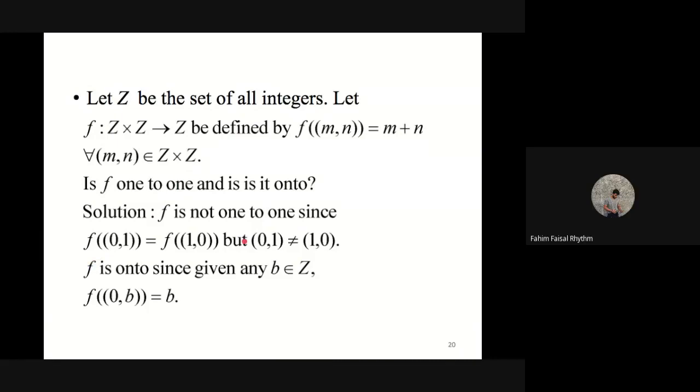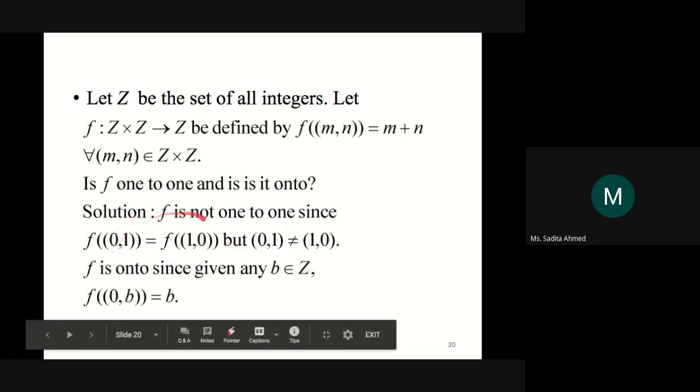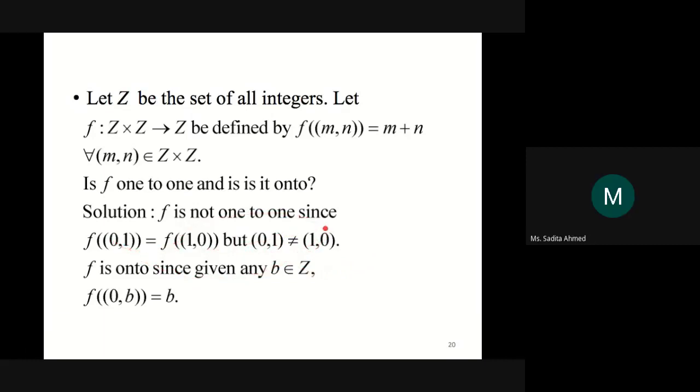Because f(0, 1) and f(1, 0) are not going to be the same. So basically you're saying that the result is not going to be equivalent anymore. Yes, ma'am. We know for a fact that (0, 1) and (1, 0), these two pairs, are not equivalent. The problem was where? The problem was the hypothesis was true, but the conclusion wasn't. But this time the hypothesis isn't true anymore. That is what you're saying, right? Yes, miss. Okay, very good. However, the hypothesis isn't correct for this specific example. The universe of the set of all integers, is that comprised of only 0 and 1? No, miss. No, it's not.